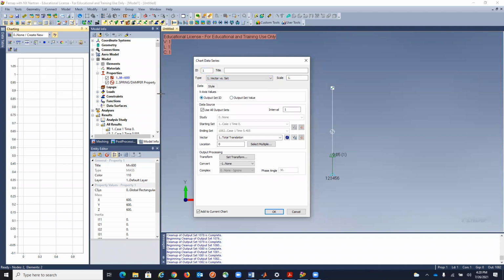If you put here 10,080, and here the time, it goes from time 0 to 5.05. We want to click the T2 translation, at node number 2. That is how much you would really be feeling if you were the passenger in the car.